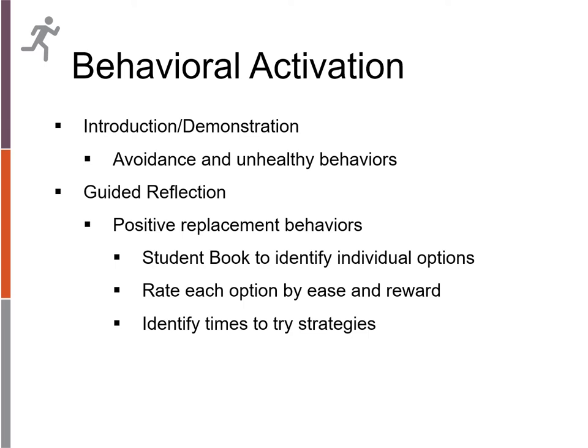Once you have introduced this concept, you will help students consider positive replacement behaviors that can be used for behavioral activation. In the student book, there's a list of possible replacement behaviors. You will prompt students to select 3 options that they could try. Then you will ask them to rate each option for how easy it is to do and how rewarding they will find that activity. Finally, they will think of some times when they could try that activity.